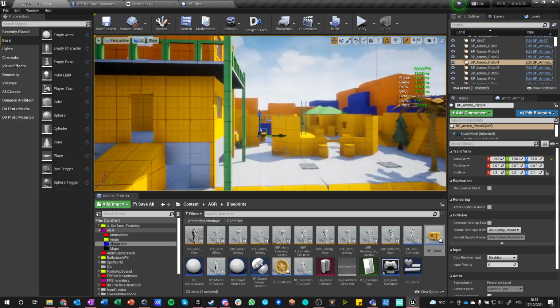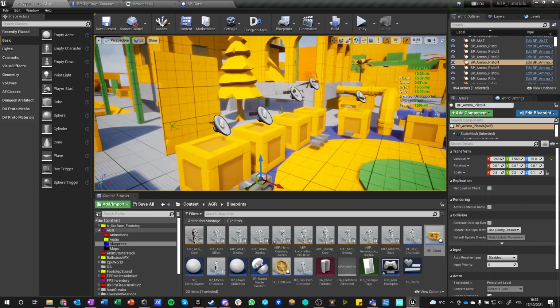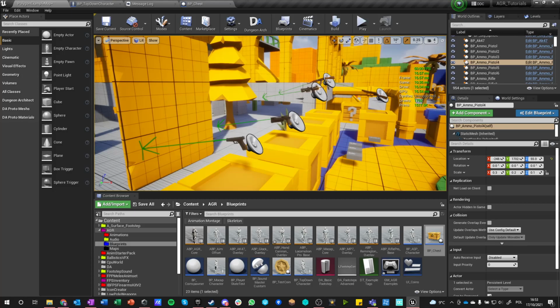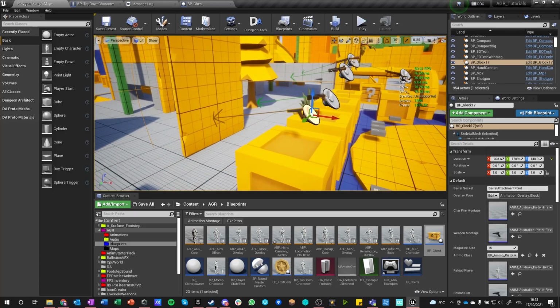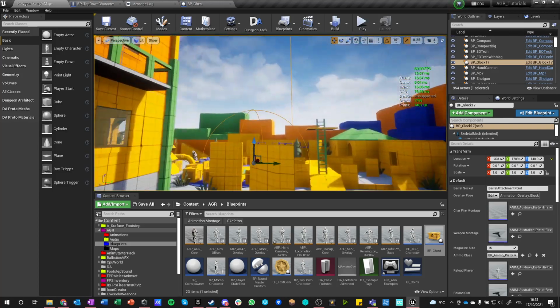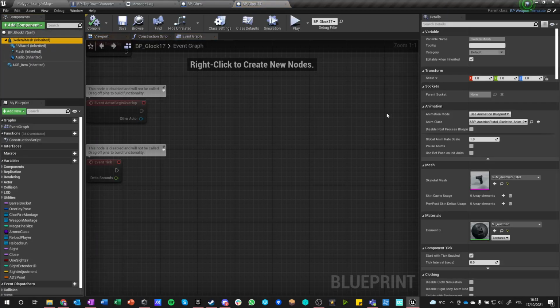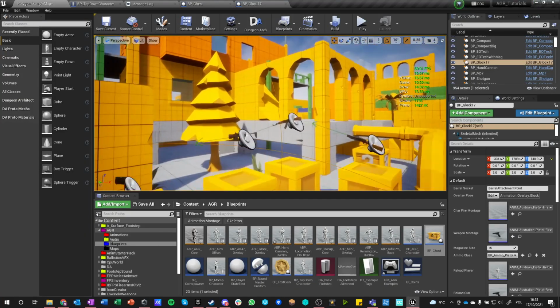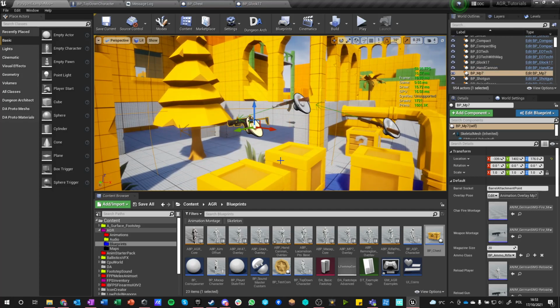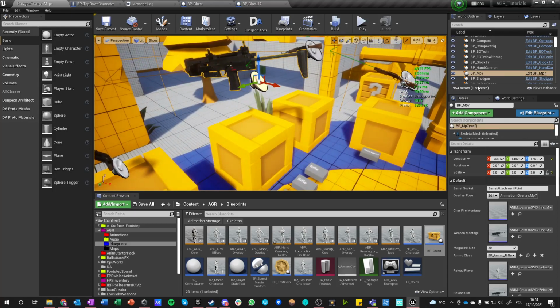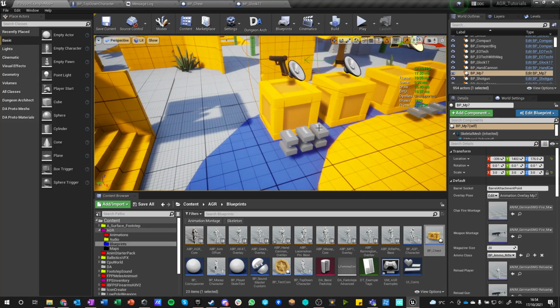But now, thanks to the power of C++ and some functions that are not exposed to blueprints, if you make any item by default, bigger or smaller, it will actually affect how it's being stored and spawned. So if you go into this Glock and we just go into the skeletal mesh, and we'll say to lock everything and scale it to 3, which is ridiculous, right? But if you scale a single mesh, it is non-stackable, so it will work. However, stackable items, they get reset to default, and the default is the one that you have set here.